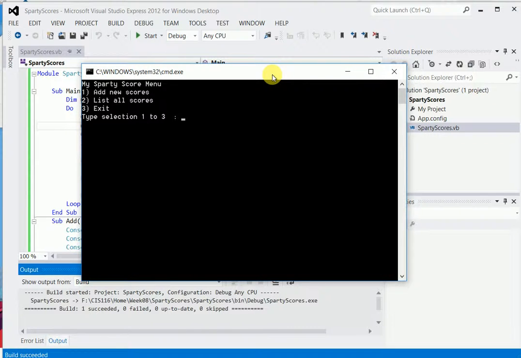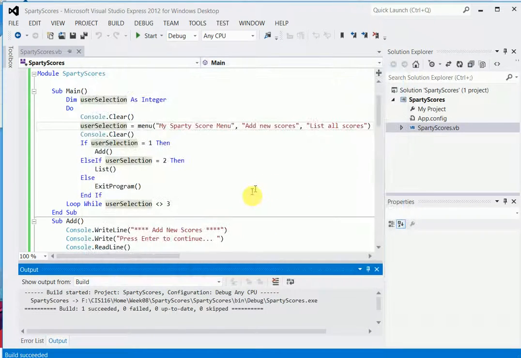Okay, we'll type in the number 1, boom, like that. Press enter to continue, comes right back to the top of the screen, beautiful, just like that. Okay, we got our menu system all done. We can go down to these things right down here. They do all the stuff that we want to do.